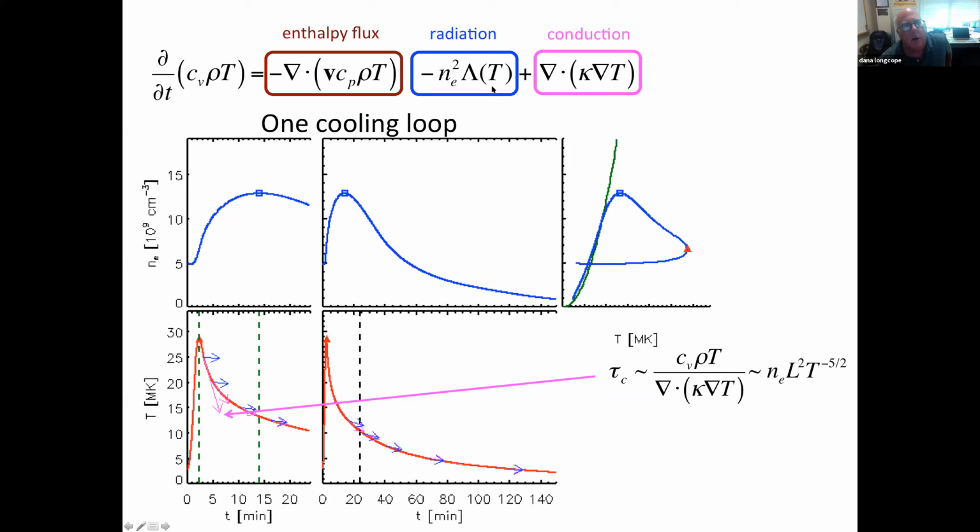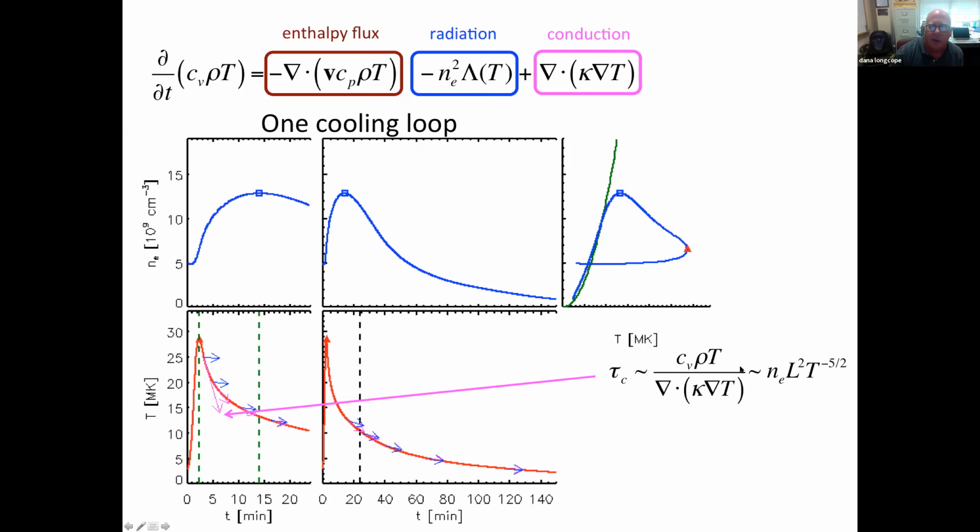The blue arrows are what if only radiation was important, and you see they're going way off to the right. In other words, they're showing that this plasma would cool much more slowly than it actually does. So that's a signature. The fact that these blue curves are so shallow is telling you that radiation is not helping at all. It's contributing nothing. Radiation is doing nothing during this part of the flare. But you'll see the radiative loss direction is always to the right.